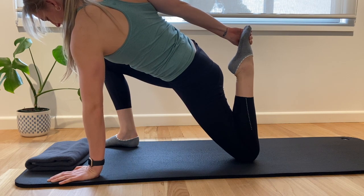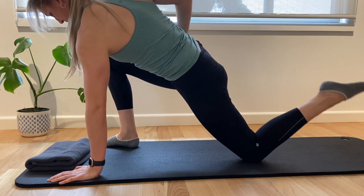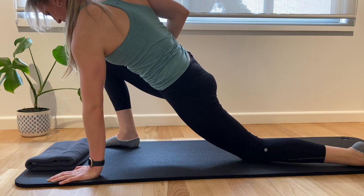And just remember, if this stretch is feeling too much for you, you can let go of the foot at any stage that you need. And just focus on dropping that hip towards the floor.